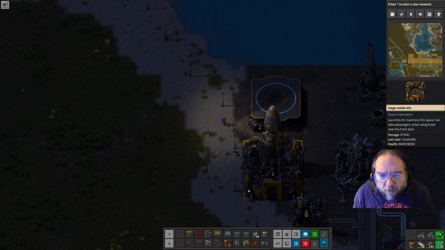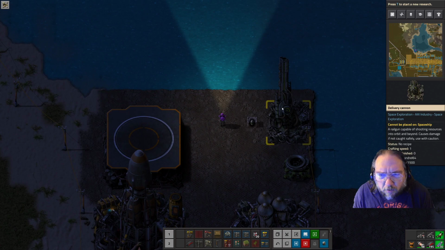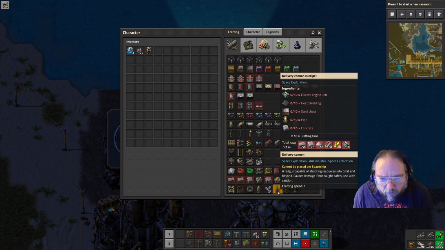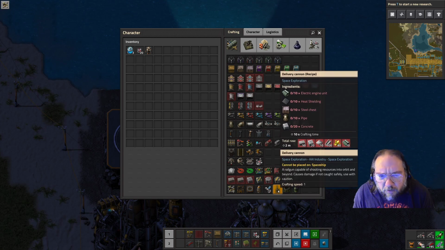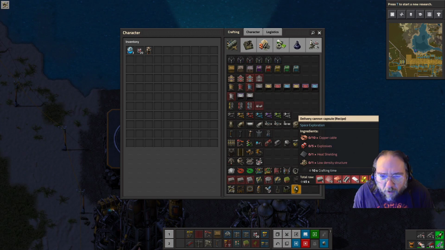That's not terrible. Now the other thing you can build in this is a rail gun or delivery cannon, basically, and it is right here, and it's 10, 10, 10, 10, and 20 for electric engines, heat shields, steel chests, pipes, concrete. This is not for putting people into space; it's for putting materials into space. You can shoot stuff up with basically a cannon round. The cannon rounds are not that hard to build. They're pretty cheap to build.